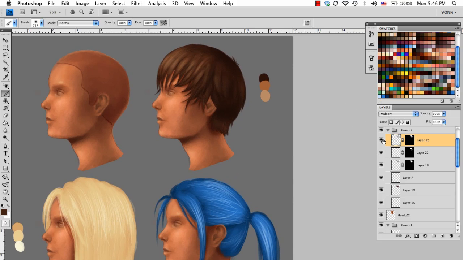Something like that. And now when I turn the layer on and off, you can just see the subtle difference it makes.